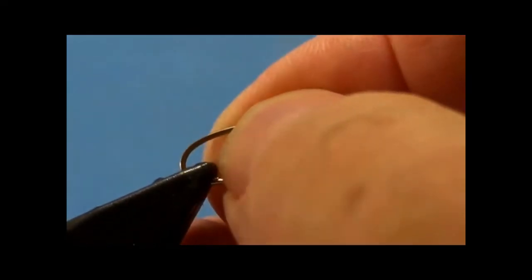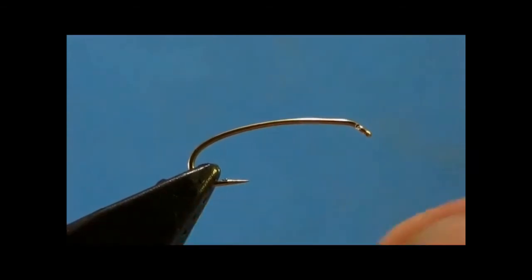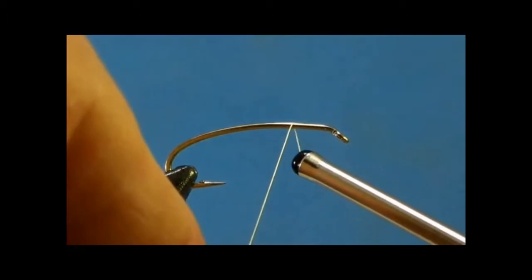We're going to be tying a Doculator. It's a variation of the stimulator. So I did Orvis, and thought it was sort of a neat looking fly, so decided to try to give it a tie here. So we're going to start our thread.